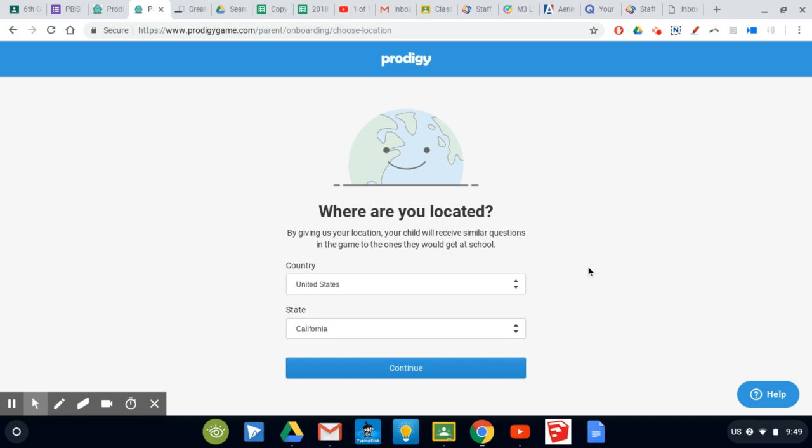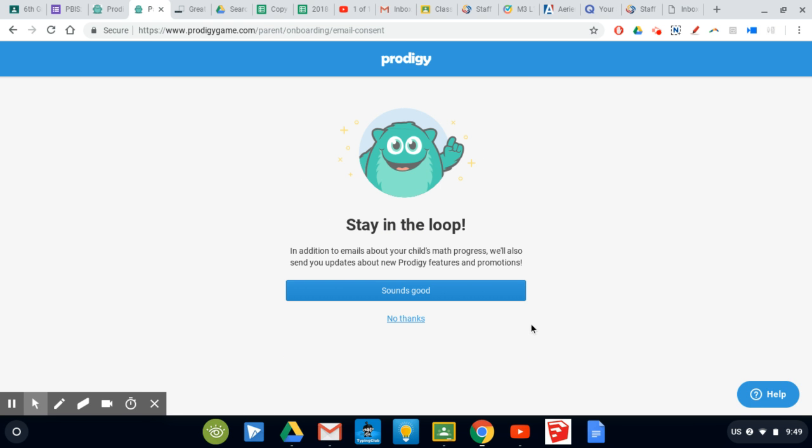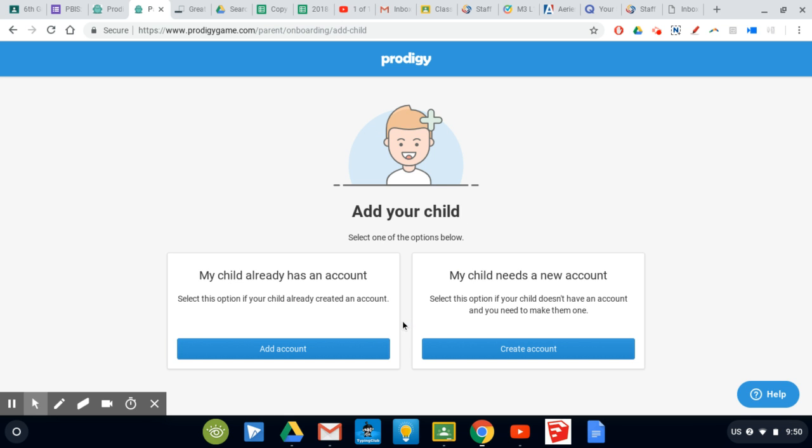Remember, anytime you need to pause the video or rewind it, go ahead and do so. Hit continue. And then next, it's going to ask you if you want to have features sent to you. We don't want that to happen. Remember, they will send stuff to your email address at your Houston schools, so we don't want them to just spam us with a bunch of stuff. So we're going to go ahead and hit no thanks. And now we're ready to go ahead and link your account to it.